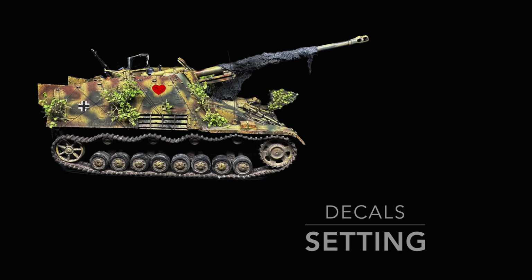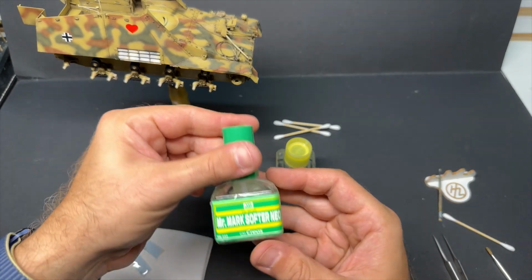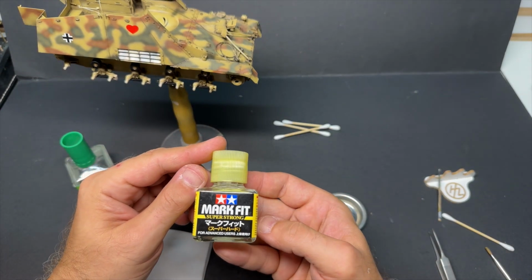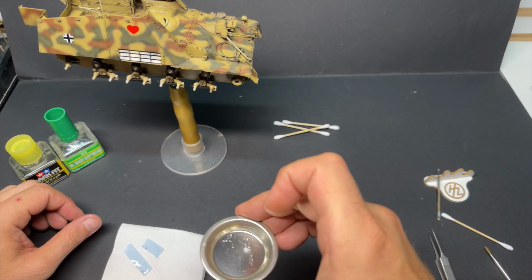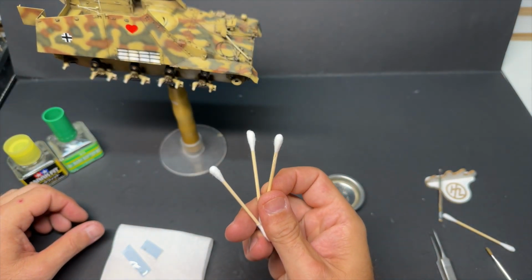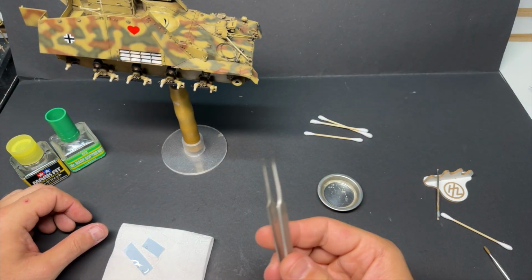I have decided to show you how I work with decals. It seems easy, but not always is. But if you find it boring or you already know it, just jump to the next section. As you see in here, I show you things which might be helpful while working on decals.